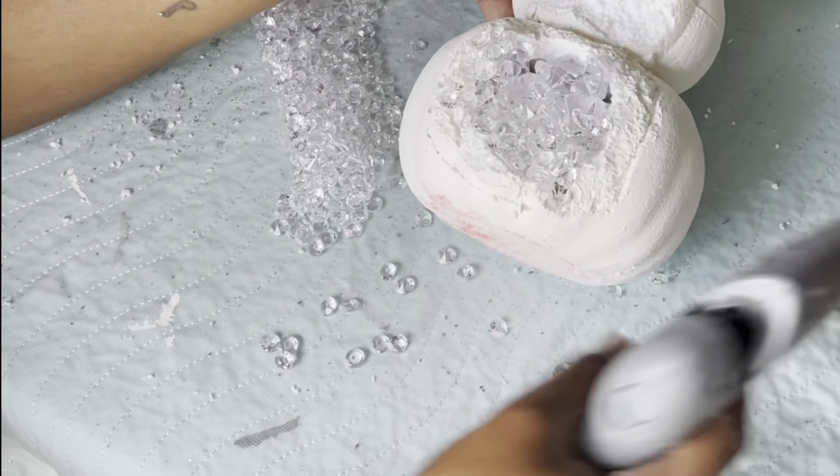So here I'm taking some of this clear glue that I got from Walmart, and I'm using those faux crystal table scatters. That's pretty much what they're gonna be called on Amazon, and I'm using that to place the crystals down, the faux diamond crystal rhinestones, or whatever you want to call it. You know, you see the rhinestone sheets, that's pretty much what those are, but they're in table scatter form. So I'm using that to create that on the side, and I'm gonna let that dry a little bit, then I'm gonna move on to the next side because it's glue.